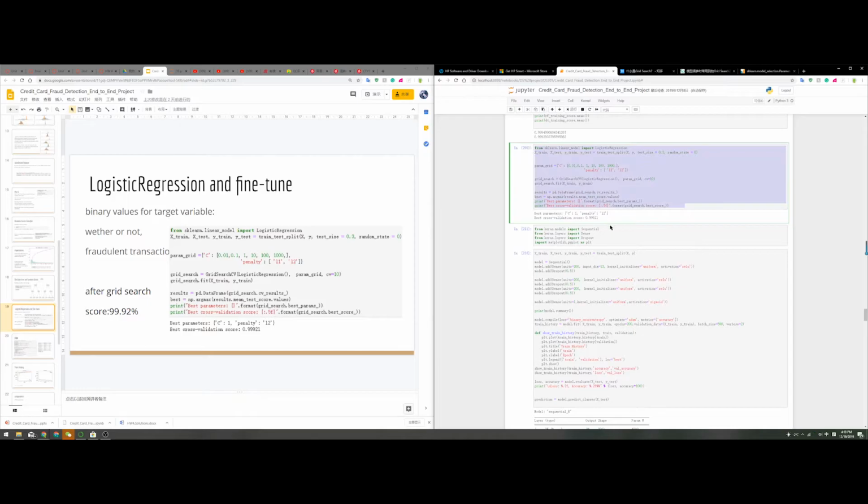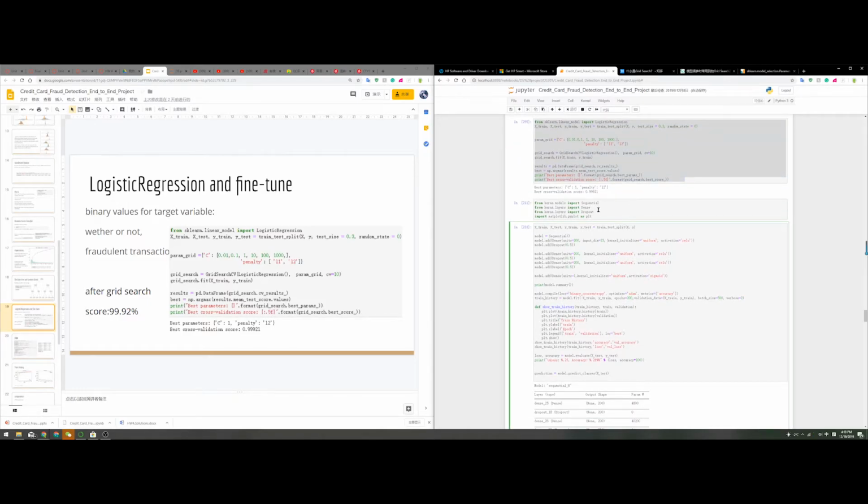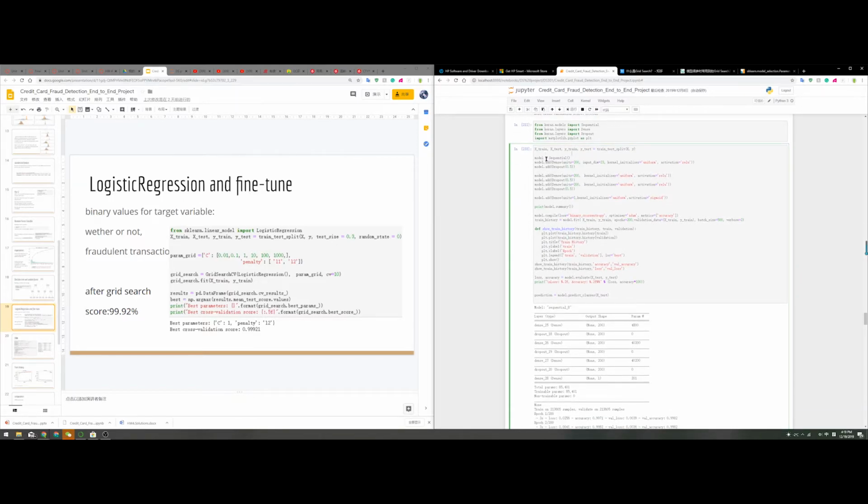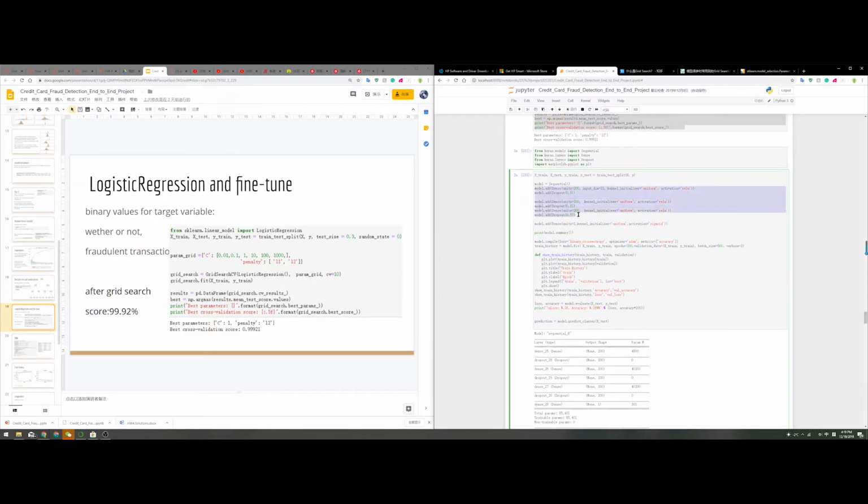And next, I want to do deep neural network training for this model. So I import all the data for X train, X test, Y train, Y test, and I build the sequential model and add 2 hidden layers in this deep learning model.